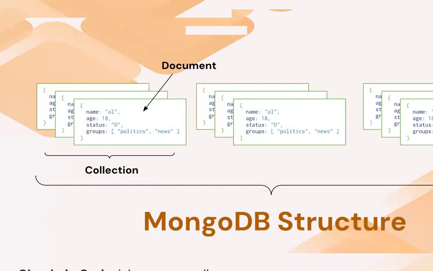And so this is basically MongoDB's structure. As you can see, a collection is a group of documents. You can think of it as like a table if you were imagining an Excel spreadsheet or something like that. Within each collection, we have what's called a document, and in that document, it's just a grouping of data. For example, one document has one person's name, age, status, and groups. Another document will have a different person's name, age, status, and groups. And then all of those documents are grouped together in a collection.